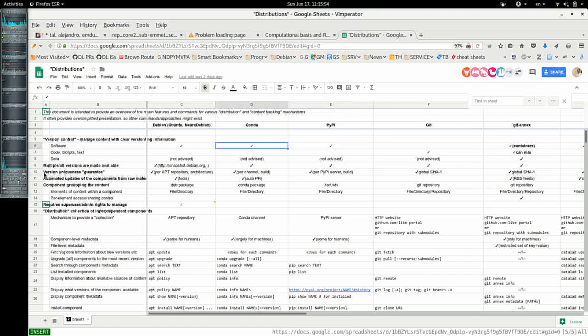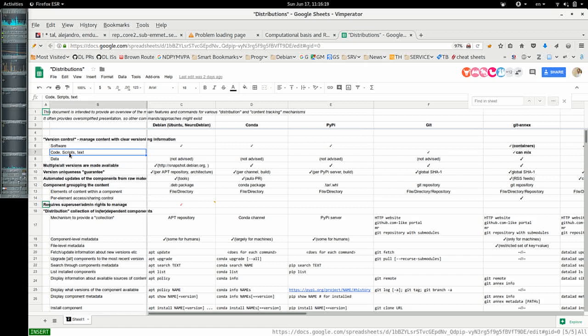In Conda, Conda is usually also used to provide you software tools, usually in Python, right? And let's say Git wasn't created to provide you software, it was created to provide you code and scripts and text, right? And then you could do version control with it. But Git is what? We've learned today. Stupid content tracker, right? So it provides you content, right?